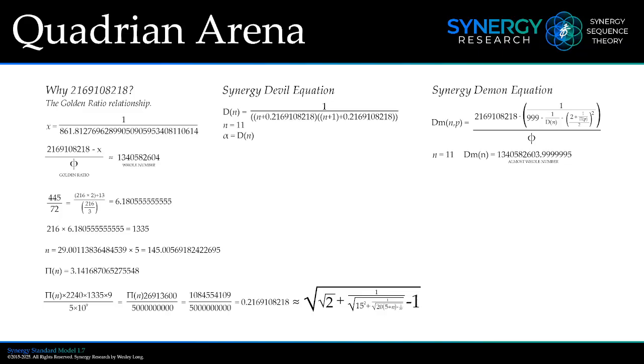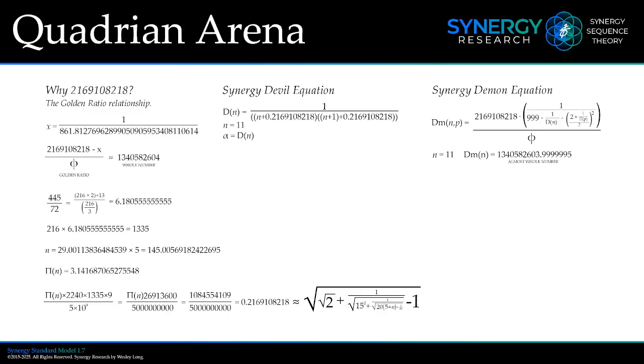Why does this matter? Because A is not an isolated constant in this framework. It's the result of a symbolic equation, a golden ratio balance, a recursive offset, and a triangle that embeds all of this into space. And 2169118, it's not just a constant. It's the anchoring fulcrum of the entire system, the hinge upon which light, structure, and symmetry pivot.